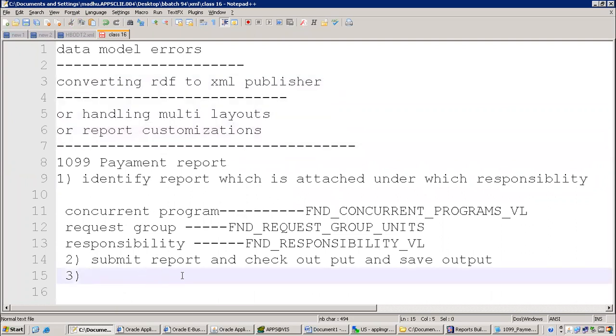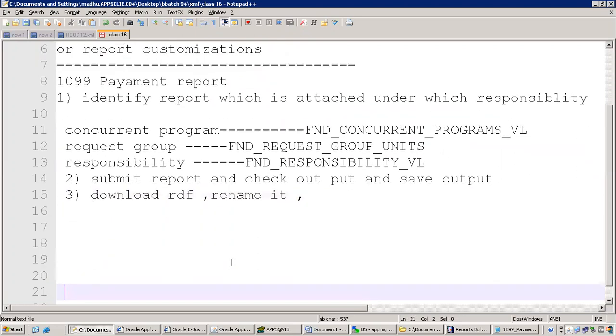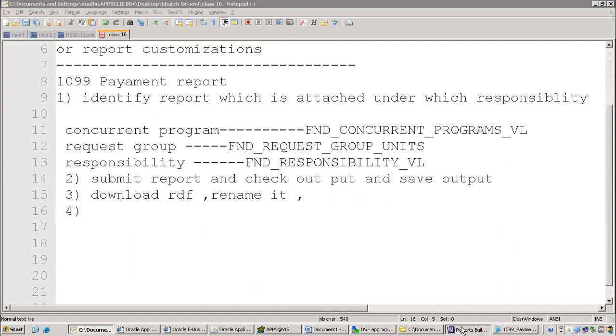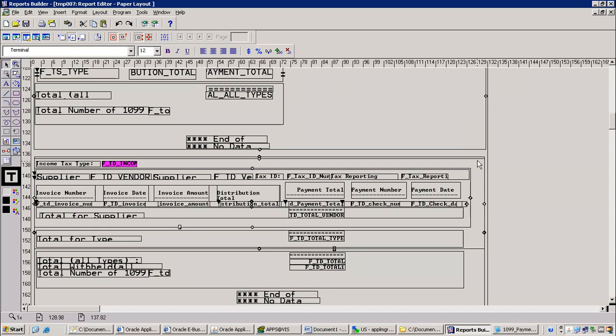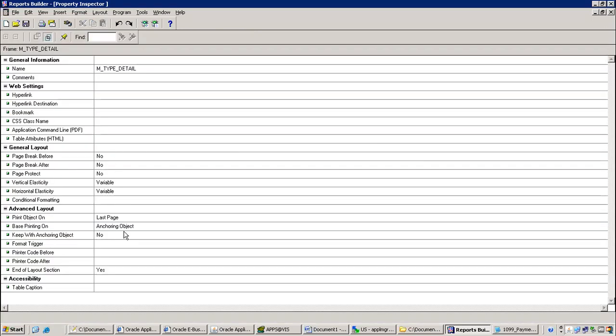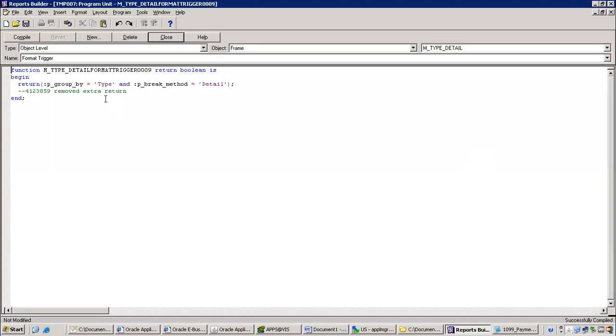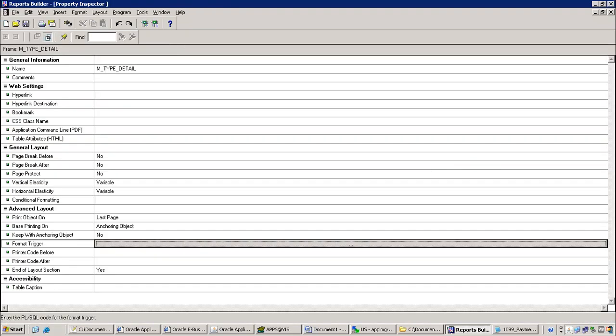Okay, so now the third step, what we did, guys: download the RDF, rename it, and after opening it, as you are controlling layouts by using format triggers, group by is a parameter, break method is a parameter.